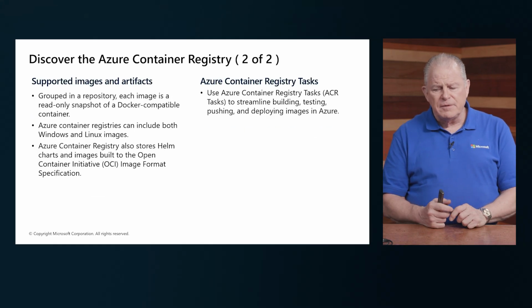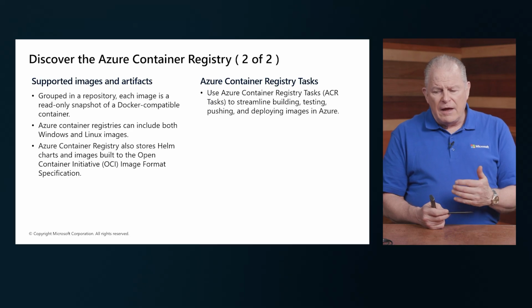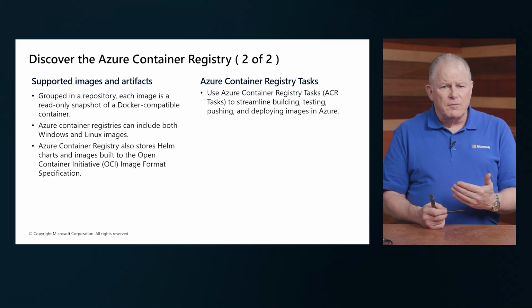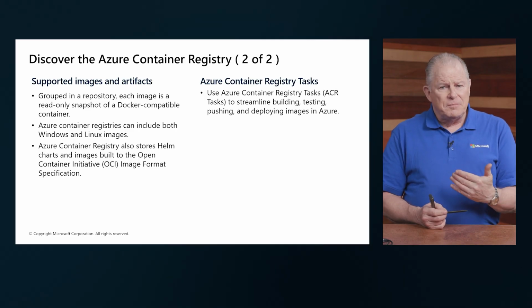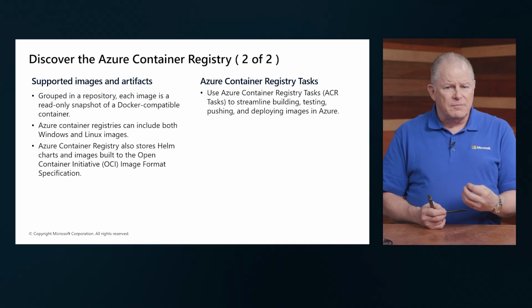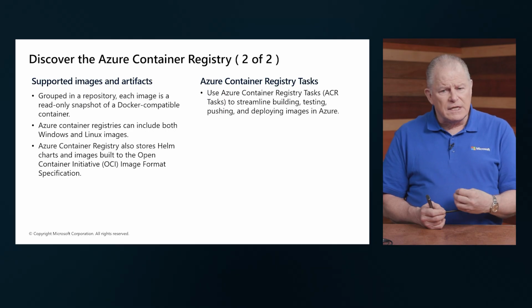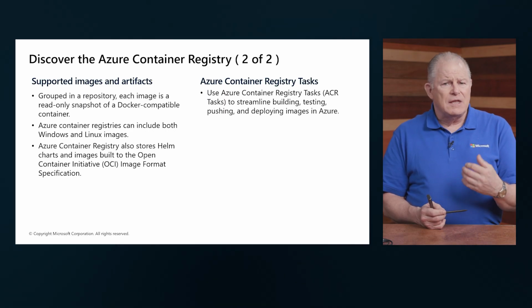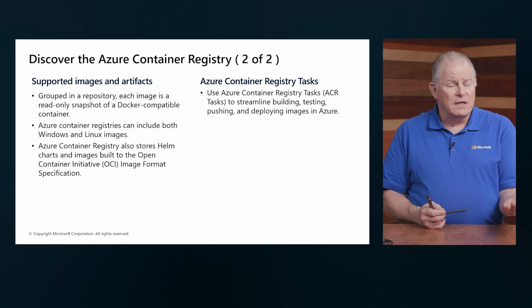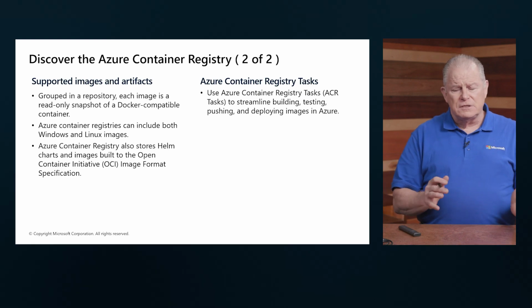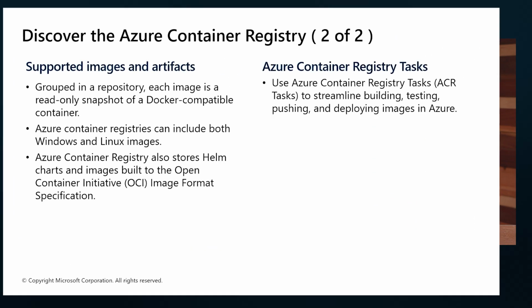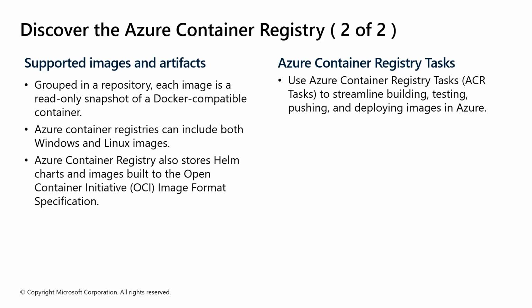I've already described some of these for you. So now you have images and artifacts that you're working with. So inside of the container registry, you have images. An image can be a plain vanilla operating system that is going to be based around a Windows or a Linux environment. And then you can have, just as I said, a plain vanilla container, or you can add tooling that you might want to work with. Now, this becomes a bigger conversation that we're not going to get into here. So there's certain ways that you can take a look at it.